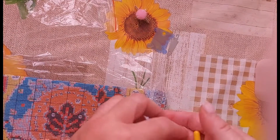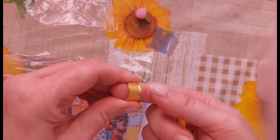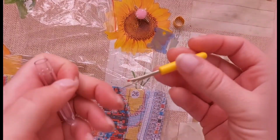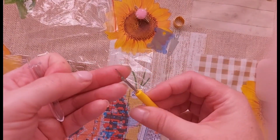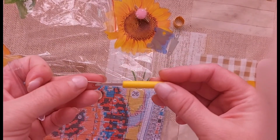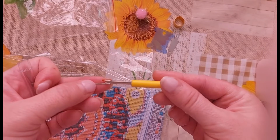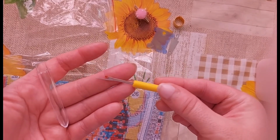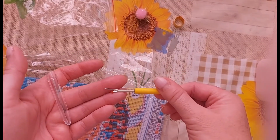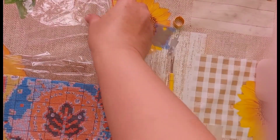Okay, and then our thimble again, which is always handy. I really should start using these, it might help me a bit there. And then this thing, now I'm not sure what this is for, to be honest. I've never seen it before. So for all my cross stitchers out there, please let me know what this does, what it's for, because it's also with this kit. So there we go. So that's the kit for this one.